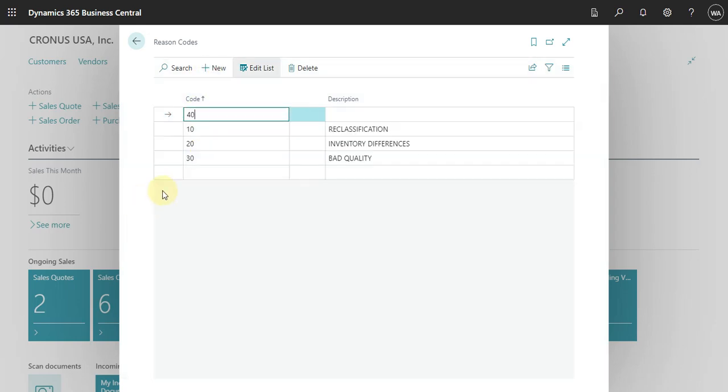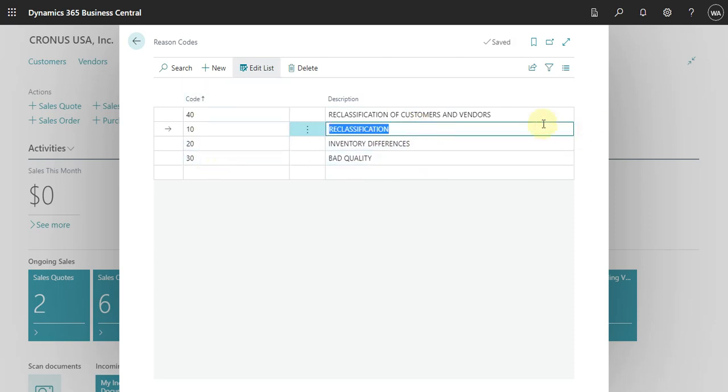For example, I will add the 40, and I will say, let's put here, just example to see how you can create this in Business Center.